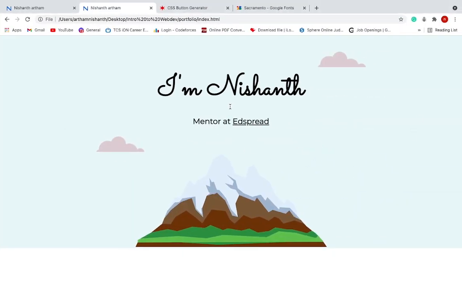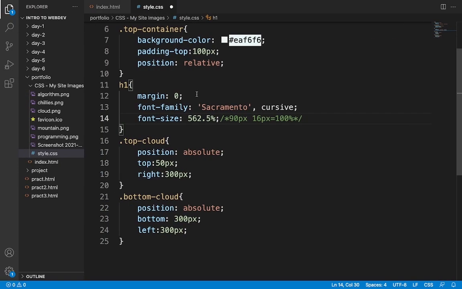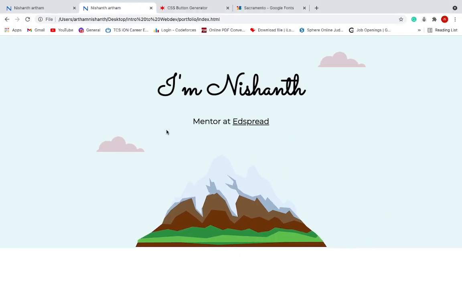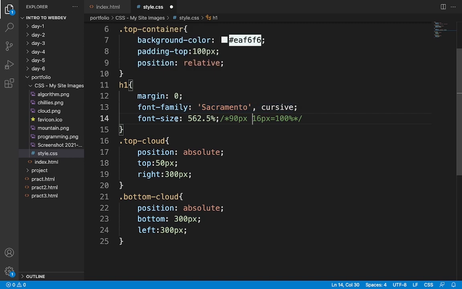Whenever you view on a phone, the font somewhat decreases, and if you're using a laptop, then the font adjusts accordingly. If you give it in terms of pixels, then it remains stagnant. It's up to you which you choose, whether it's percentage, em, or anything else. Now we have changed the h1 tag. We have changed our font size and family. Now all that's left is color. Let's give it another color.